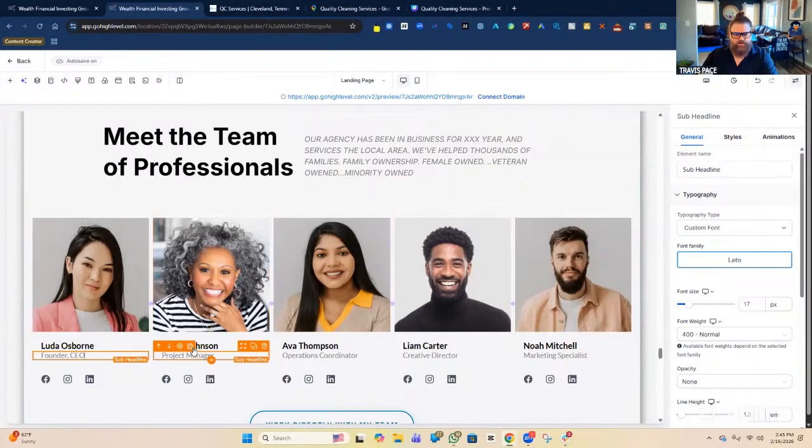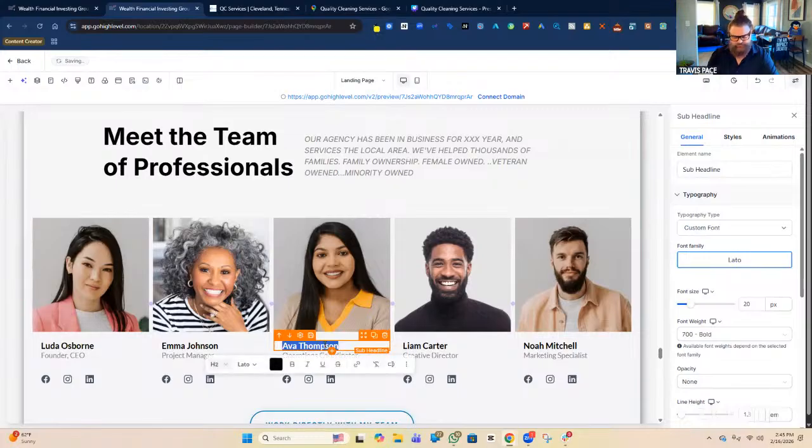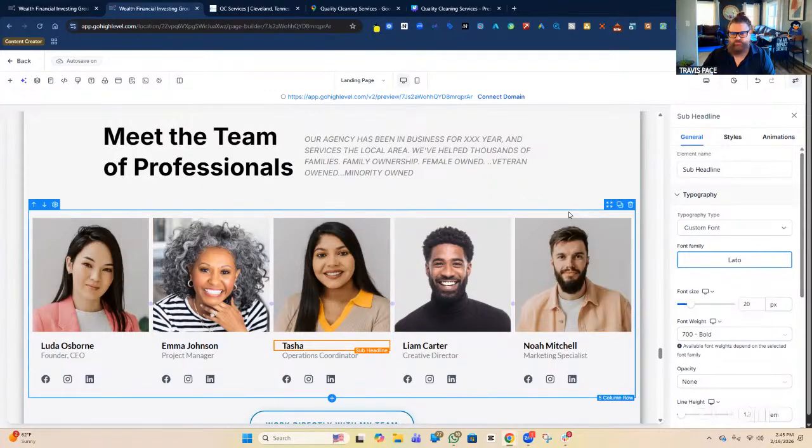I know one of the names is going to be Tasha, and then whatever her position and title is. We know a few of the different people that work for them already, and you can take the first five, and she's got a total of 10 employees.